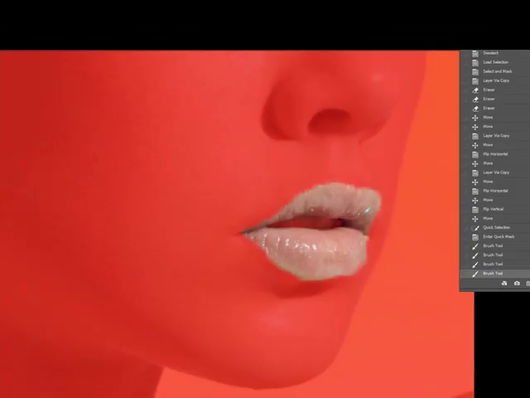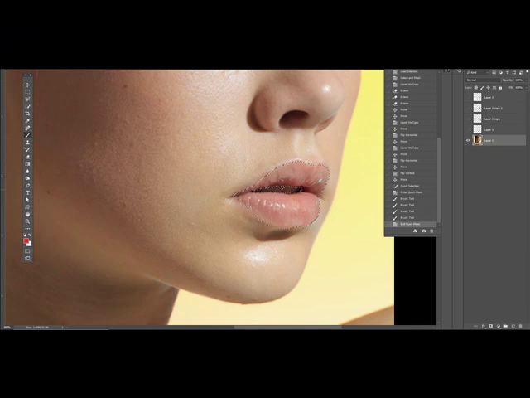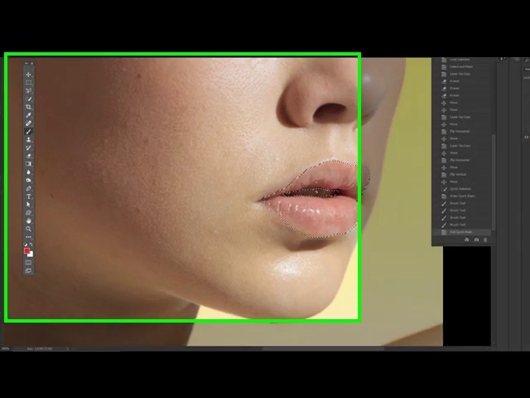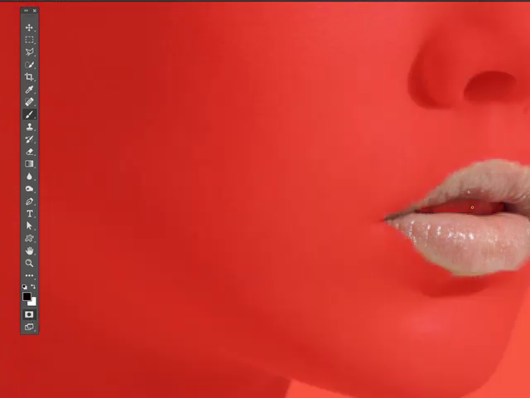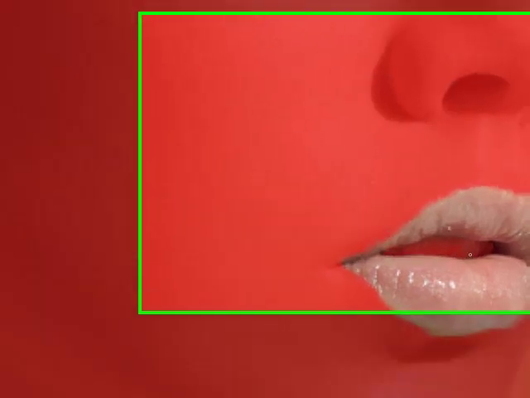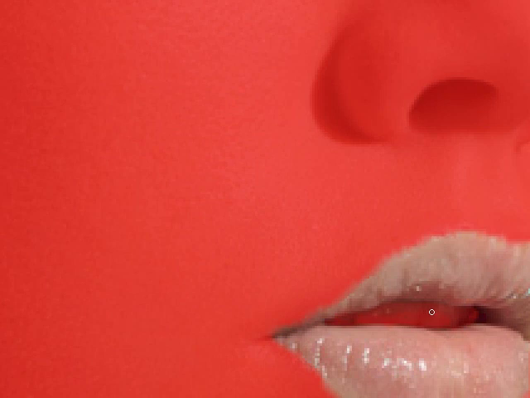So okay, I'm just going inside. I'm going to switch back to the normal mode by clicking again on the Quick Mask button, and you can see how I got those marching ants there, and also how I missed a little spot. So I'm going to go back, and I'm going to make sure I really paint over that area. I might need to make my brush a little bit larger. What I'm doing when I'm painting red is taking away from my selection. So this will become the non-selected area.